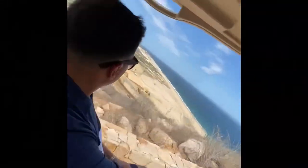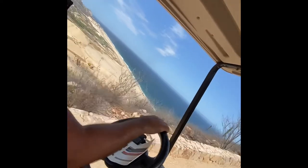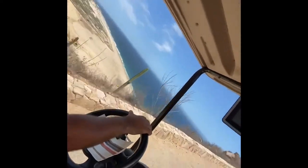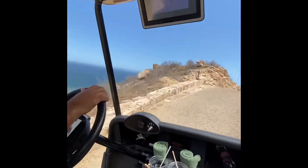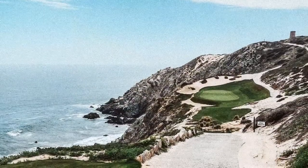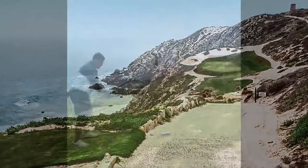The next thing is the freaking views — that's all I'm gonna say, views. Look at this! One thing I'd like to let you know about is the winds you have to take into account. It is extremely windy being that you're golfing on the edge of a cliff of a mountain next to the ocean, so you definitely have to take that into account when golfing.